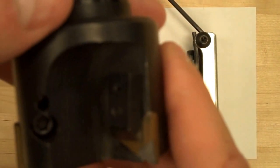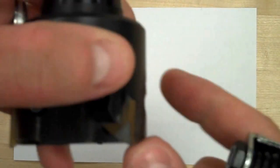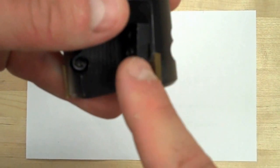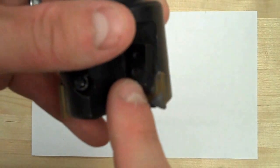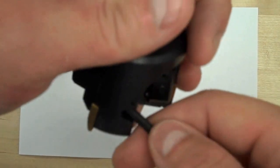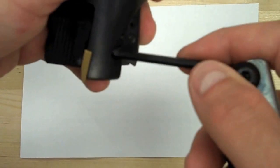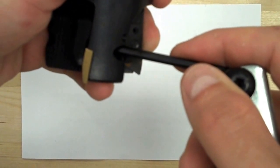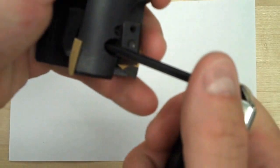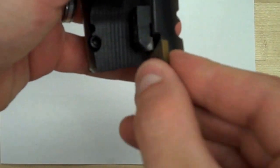I'm going to go ahead and remove one of the inserts. In order to do that, all I need is a 9/32 Allen wrench, and it's going to go right through the back of the facing cutter where the insert is. You'll notice the clamp on the front has a screw coming through it, and on the back there's an actual screw head right there. So all I have to do is put the Allen wrench in, and notice it's not at a perfect straight angle. A lot of people will try to put it in straight back like this and can't figure out why it won't go in. So you want to make sure you match the angle of the screw. It's at a downward angle, and then just crack it loose. You don't have to take the entire thing out normally, and then the insert should just come out.